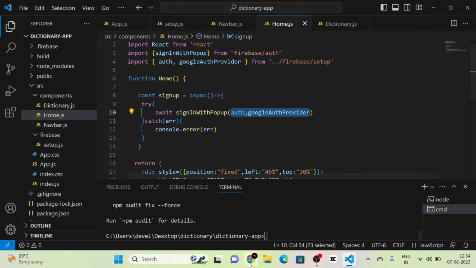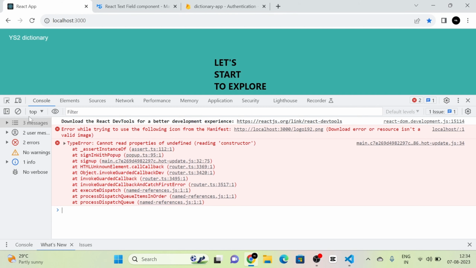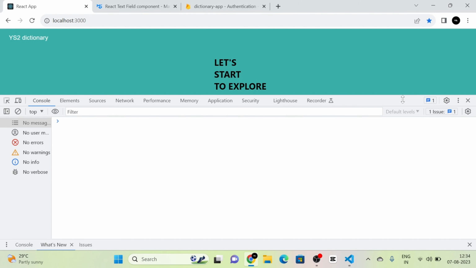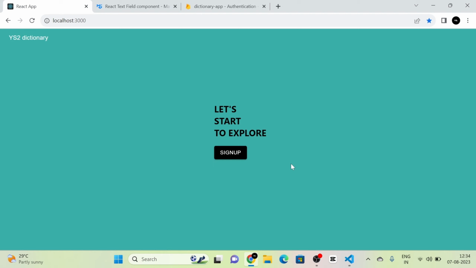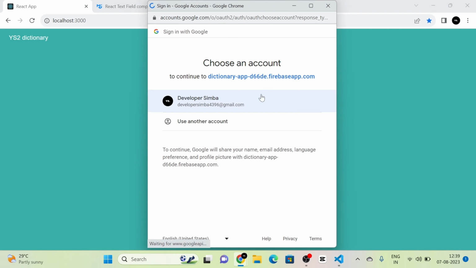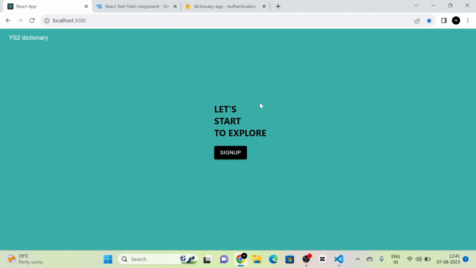So now I'm going to click on this sign up button. When I click on the sign up button, you can see that a pop-up arrives. Here we need to select the email or Google account. Okay, so now the user is signed in.